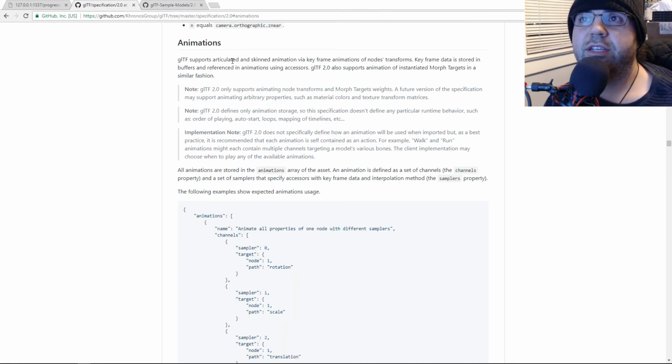So GLTF. It's a pretty decent format, from what I've read so far, because I never really had experience with FBX or Collada. But I've heard that out of the three formats, it is probably the better one. The only problem with GLTF right now is that the Blender plugin exporter isn't fully baked yet.